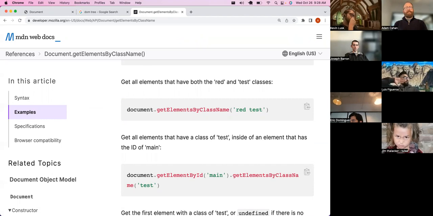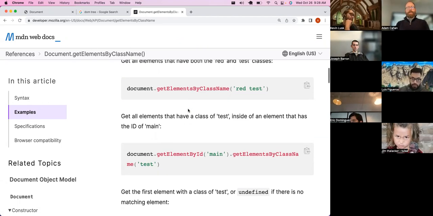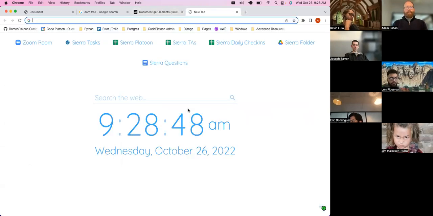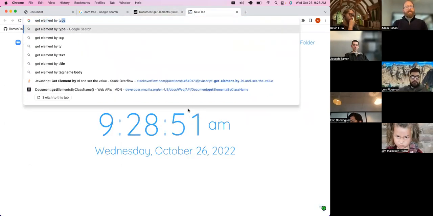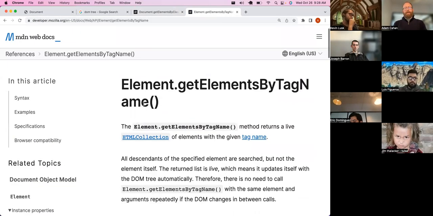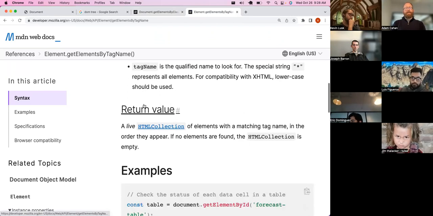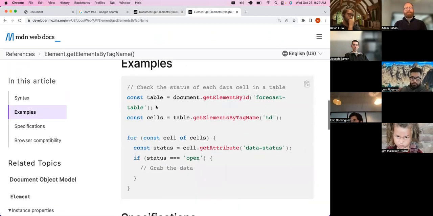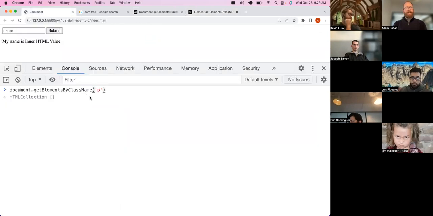I think Zach's method in chat would work. If you just took the P tag and assigned it an ID, then yep, you could just touch it by that ID, right? Yes, exactly. That's the other way to do it as well. Element by tag. Yeah, I kind of wanted to do it the one way and then the other. The ID is the way that we would want to do it. Just to close the loop on this, I'm going to get the get element by tag name working. And then we'll do exactly that.